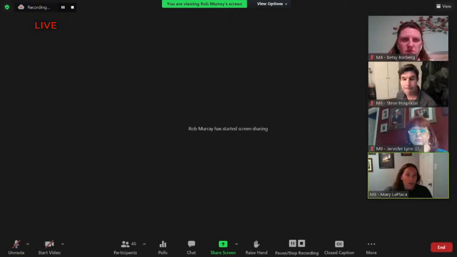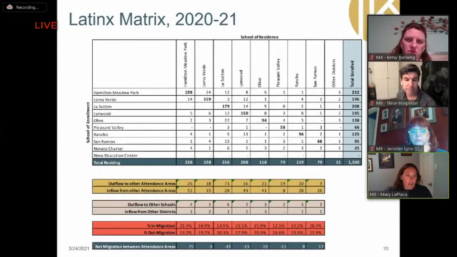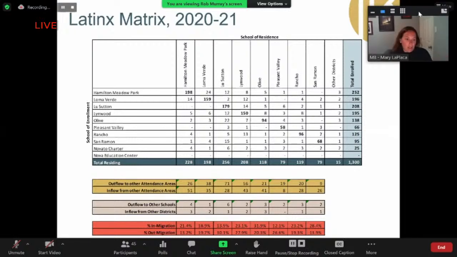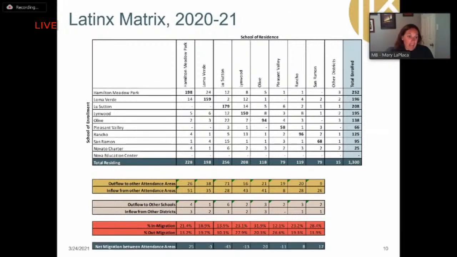And what is that? And so I just want to be sure when we're looking at what schools we want to close, we really look, if you look at page 10, 12, and 13, you can see at Lucetton, the Latinx community is leaving more than the white community is. And so there's a reason behind it, and I don't know. But I just think if we want to retain people, we want to look at the schools that are gaining students versus losing students. And I think that's something that we need to really think about as we are shortening this list. Thank you. That's what I wanted to say.